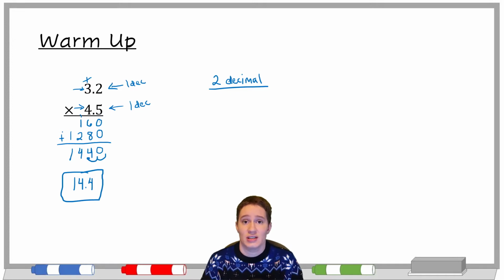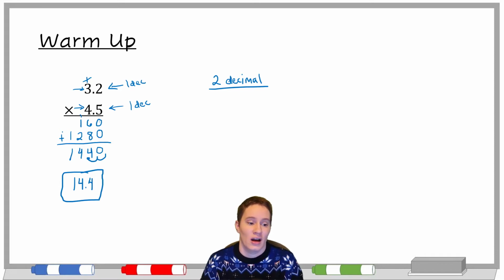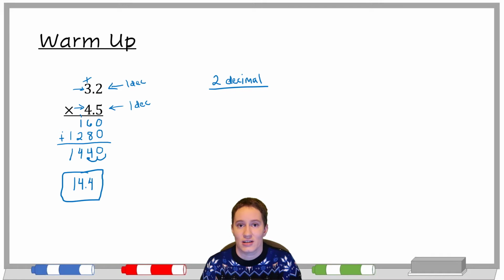It's super easy to check this with a calculator. Maybe you want to have a parent or an older sibling check it for you with a calculator. But before you go and redo it, have somebody check it for you and say, okay, if it is wrong, is it just that I put the decimal in the wrong place? Okay, that's something that can be fixed.